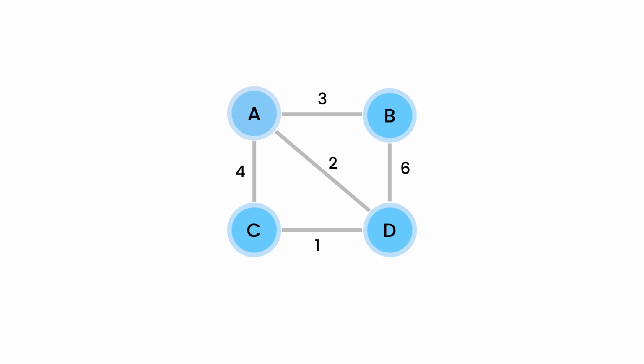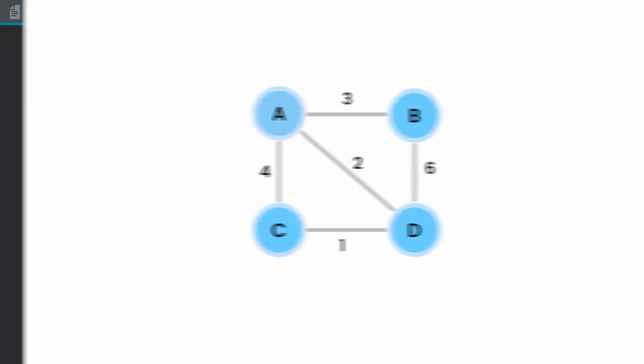Let's say these nodes represent different areas in a city, and the weights on these edges represent the distance or traffic conditions between these areas. Soon, I will show you an algorithm to find the shortest path between two nodes. But before we get there, I want you to implement a weighted graph.